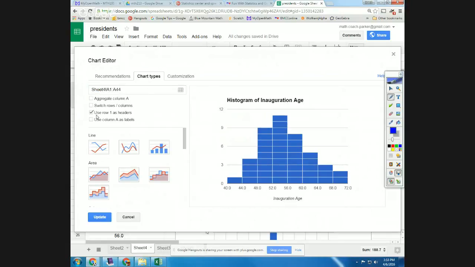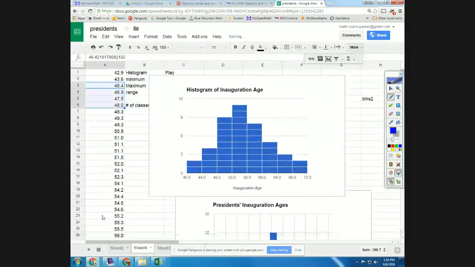Yeah, there's something wrong. Mine says items there. Yours. Use row 1 as header. There it goes. Now it's better. I had the wrong button clicked there. It was using row 1 as header, and row 1 was my first president, the youngest president. Okay, it was user error, my fault. Okay, now it's displaying the data correctly.